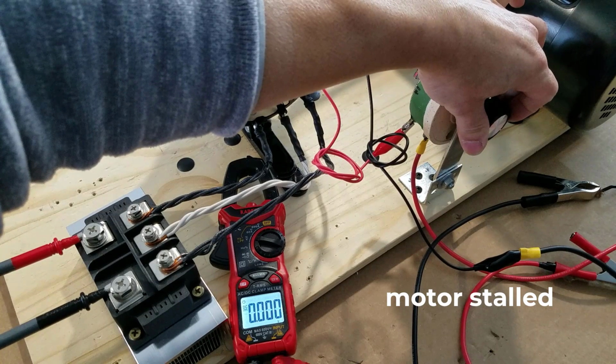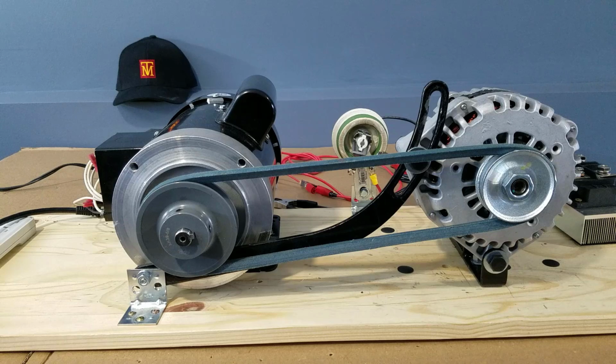The 1 horsepower motor had stalled before the maximum design magnetic field of the alternator was applied. But what does that mean? It means that a 1 horsepower motor cannot handle the load of the 200 amp car alternator. The stronger the magnetic field in the alternator, the more load that the electric motor has to pull.